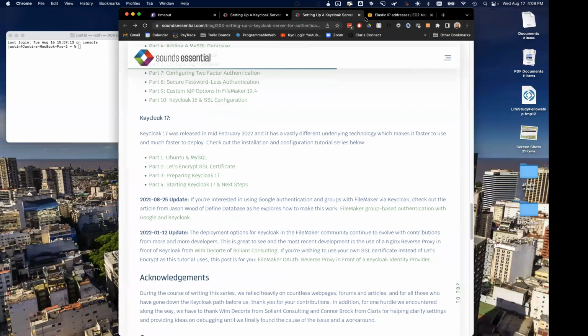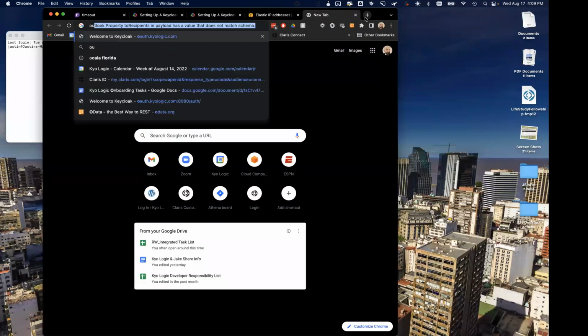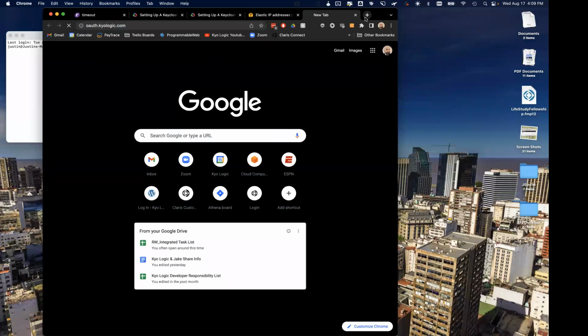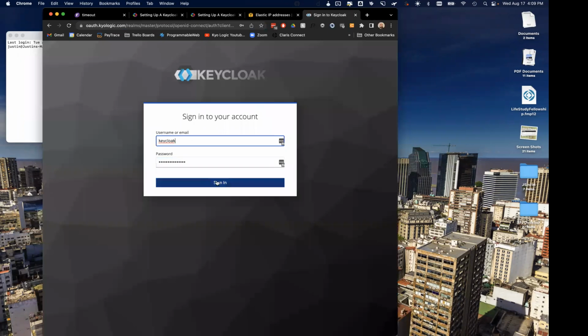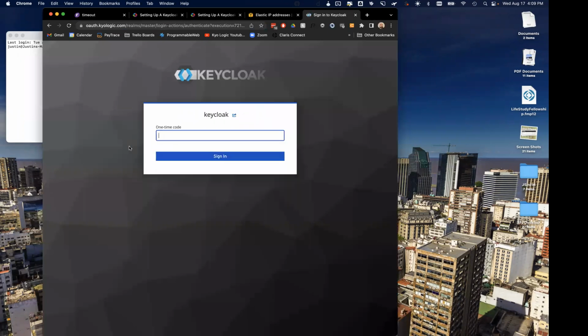Cool. So today, in our last meetup, we walked through when you have Keycloak, and I'll show the Keycloak that Keylogic has, how to go through the process of managing the Keycloak account.